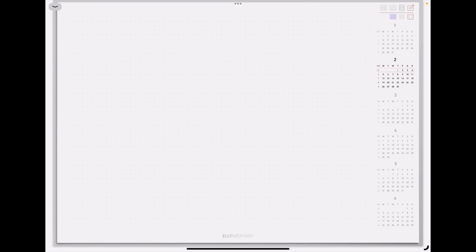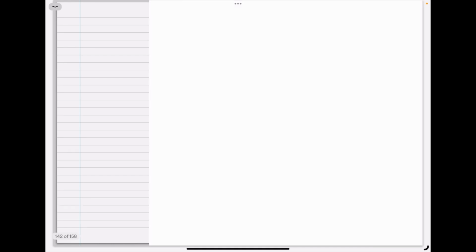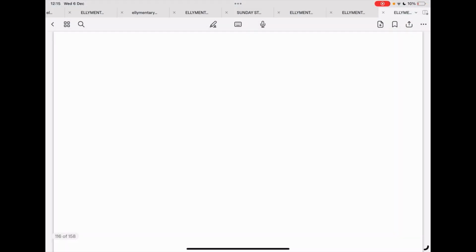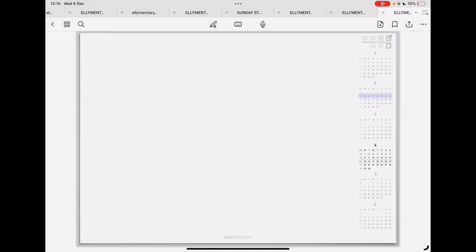And there is a lined page for every week of the year. So wherever I am, if I'm in the lined section, if I click on a week, I will be on a lined page. Then if I click on the grid page, I will automatically be taken to the grid page, and then I can navigate again to any week. And the same for the dotted page. If I'm in a dotted section and I'm anywhere in the planner, I can just click on any week and I'll be on a dotted page.